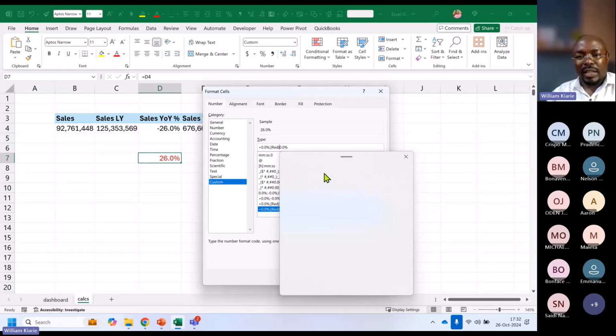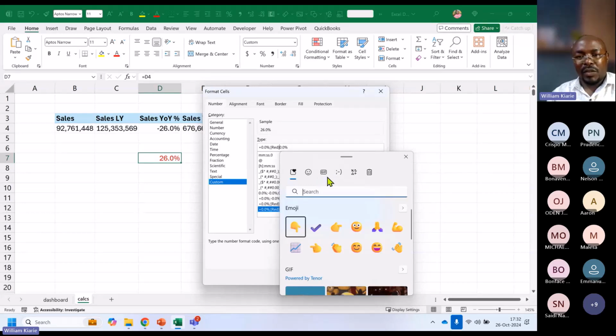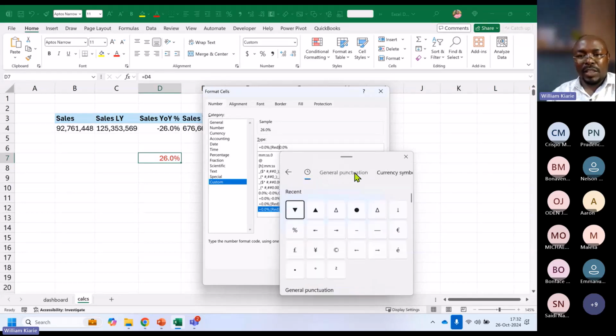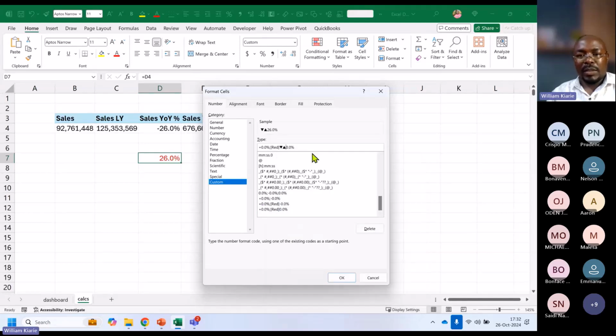You can navigate up here, you have different options. Let me go to this one, and then I want to use this and this one. Then I can close this part. So when it is red, it needs to point down. So let me remove this one here. And then when it is positive, it needs to be green.